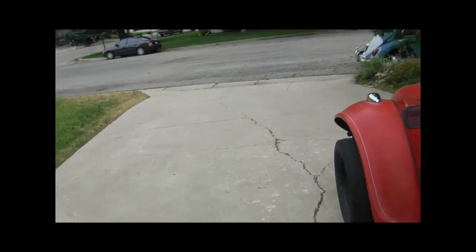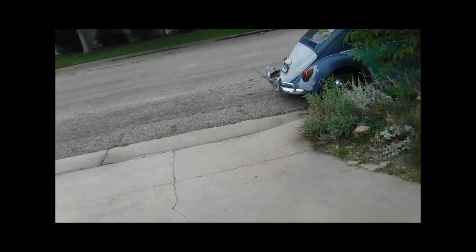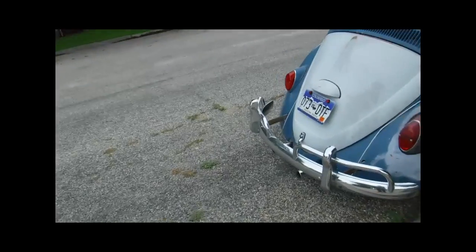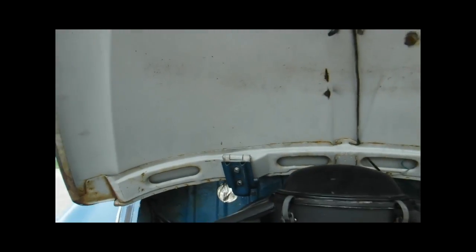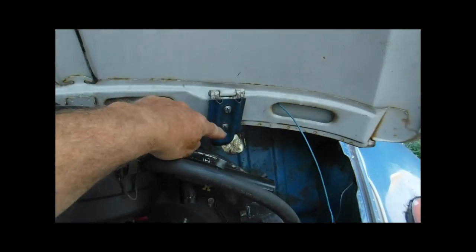If you have a stock sedan with your dual carbs, of course you could have it in a bus or, I don't know what kind of vehicle. You didn't say what kind of vehicle you had. If you have a sedan, it's probably just as easy to remove the hood. Just takes these two screws on the hinges on each side.